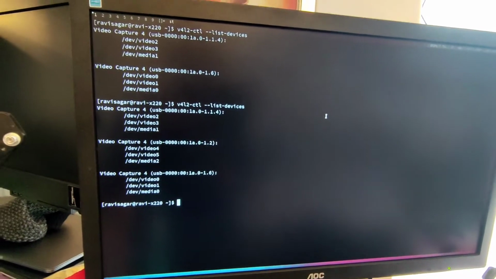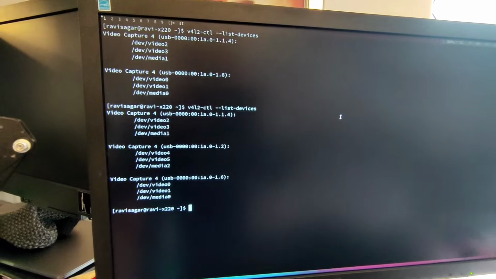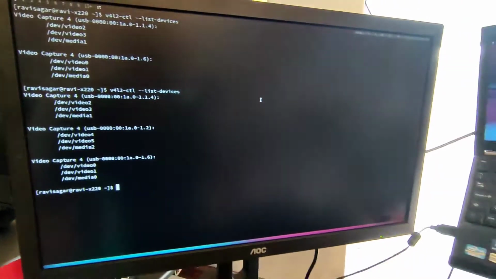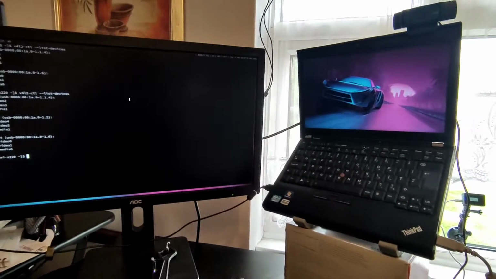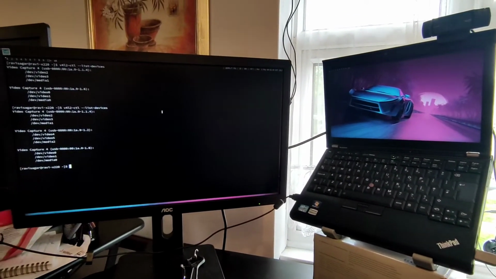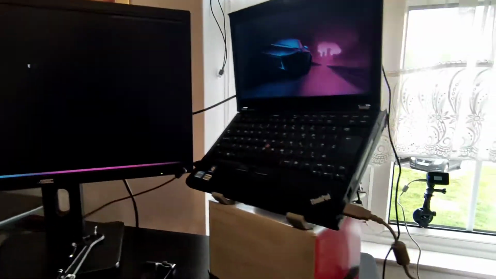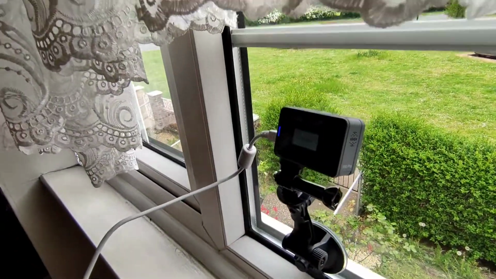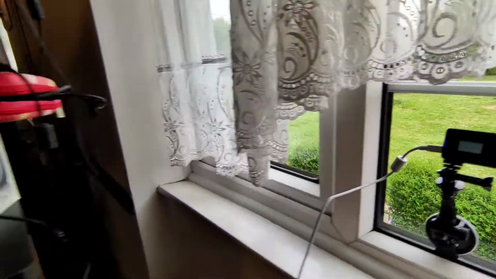I'm not really sure if I need to use it, because I will probably just manually turn it on. I was thinking of a way where the moment my computer is turned on, or if the computer is restarted, the camera automatically turns on. I'm not really sure if that can happen. And because this Akaso V50 Pro is an action camera with a battery, I removed the battery. So right now there is nothing inside, only the camera.